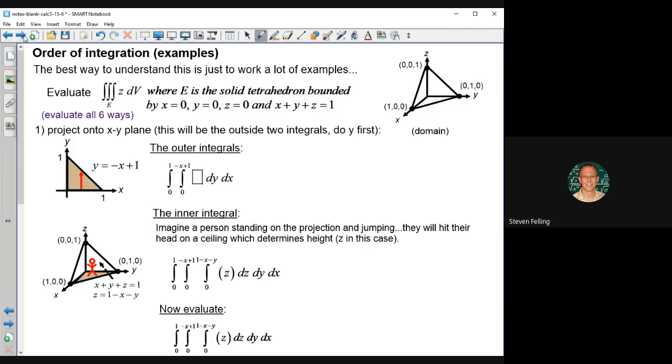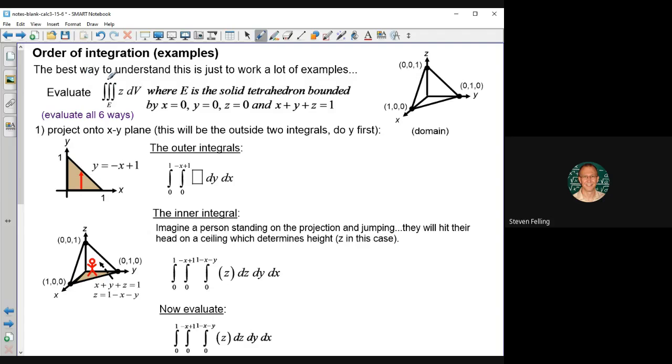Okay, best way to see this, as always, is to look at some specific examples. So we're going to take a triple integral, and we're going to actually evaluate it using all 6 of the rectangular orderings of dx, dy, dz, just to see how those would work and how they're different. Some of them we'll do by hand, some of them I've got written out here.